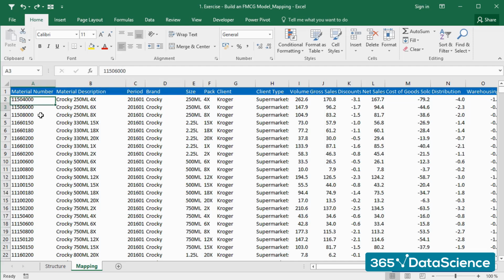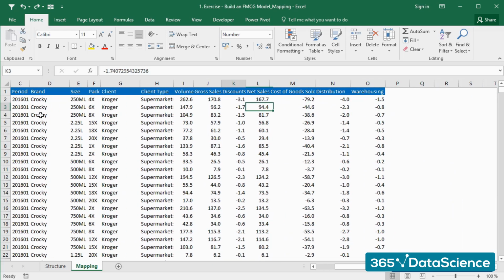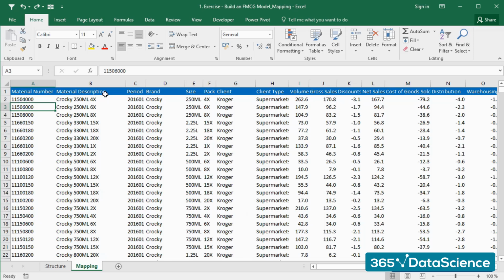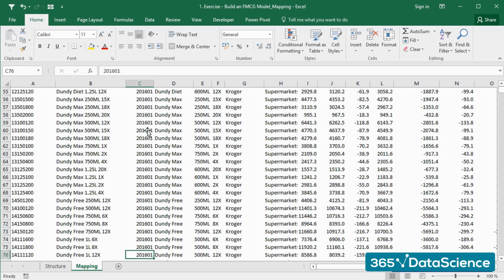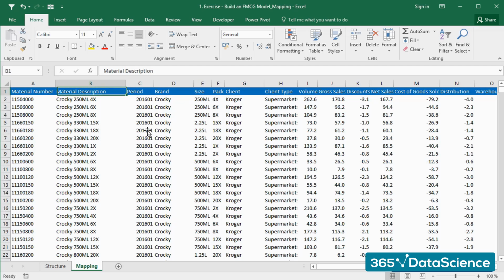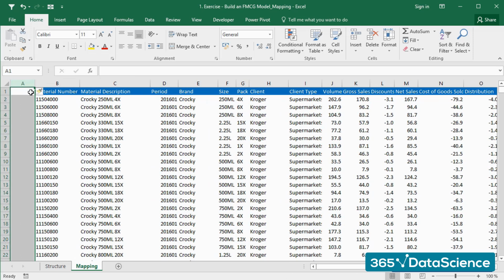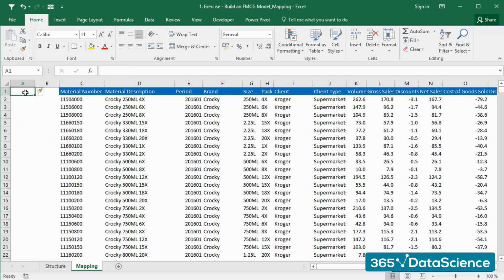Before diving into the data, we should always take a moment and think whether we have everything we will need for our analysis. For instance, in this case, we can see the period column merges the year and month when the transactions occurred. If we separate them, it will be easier to manipulate the data. Let's do that. I will insert two new columns in the left side of the sheet. One of them will contain months, and the other one will contain years.